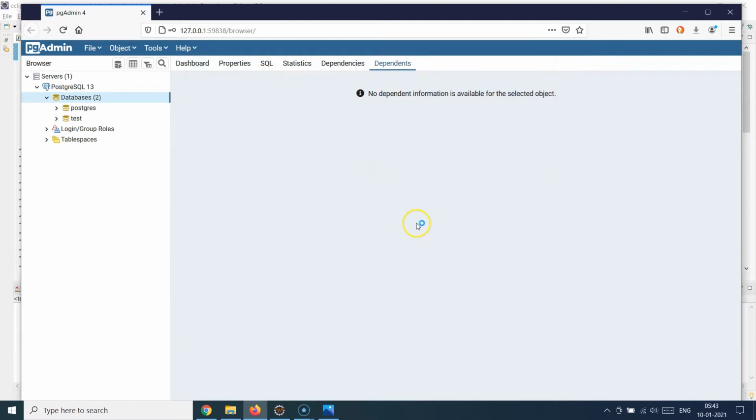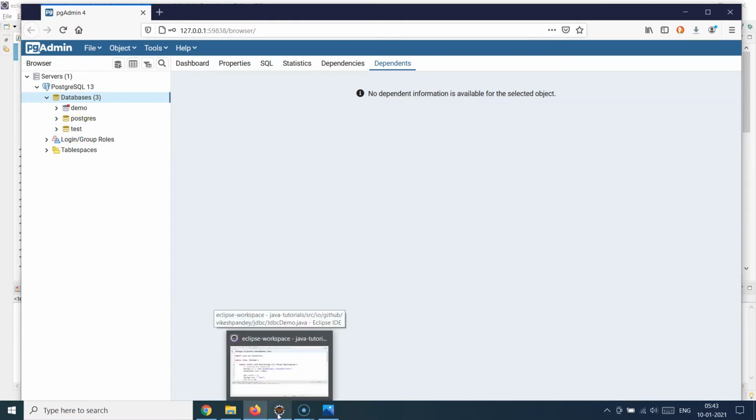Another thing which you need to do when you do the installation is it will ask you to set a database user and password. So choose whatever database username and password you are comfortable with, and you will be using that username and password in your program as well. So create your database here and just leave the database at this particular point. And now we will try to connect to this particular database. In the example which I prepared, I'm going to connect to this test database. So let's go to the JDBC demo and see what is happening there.